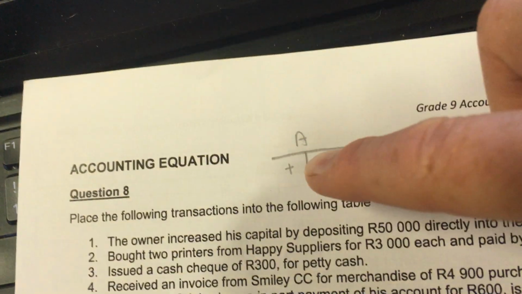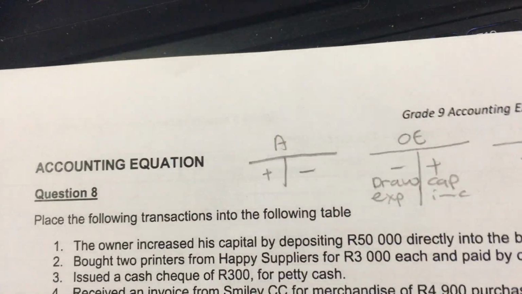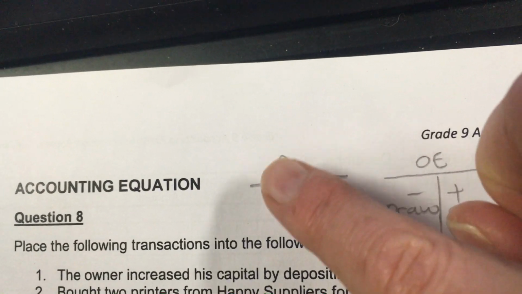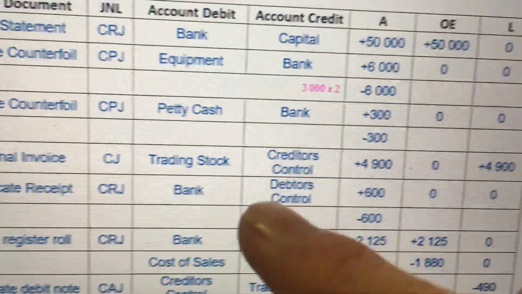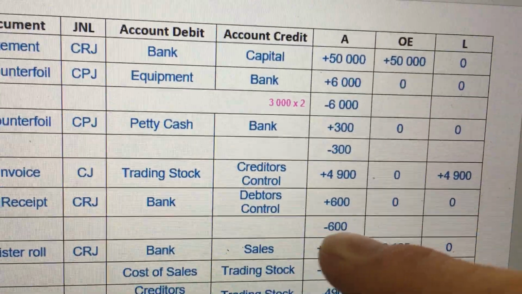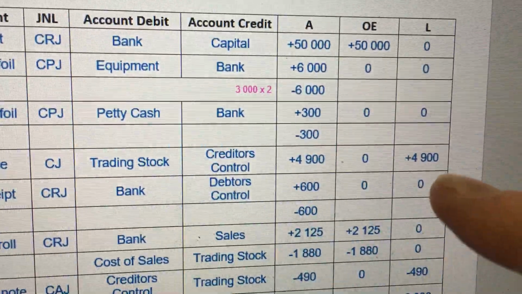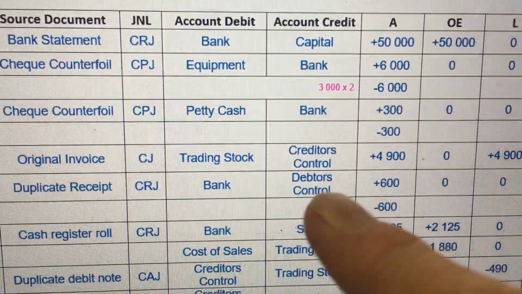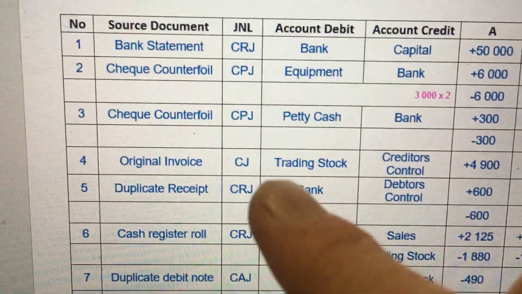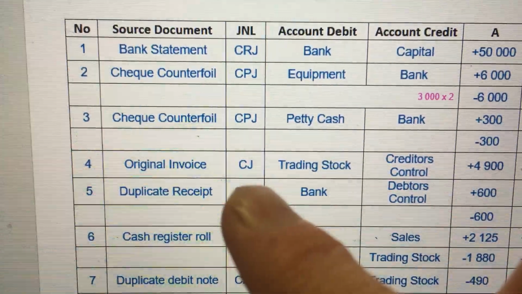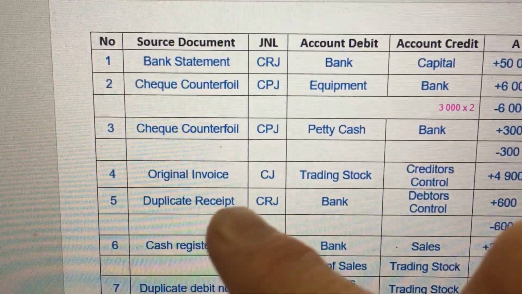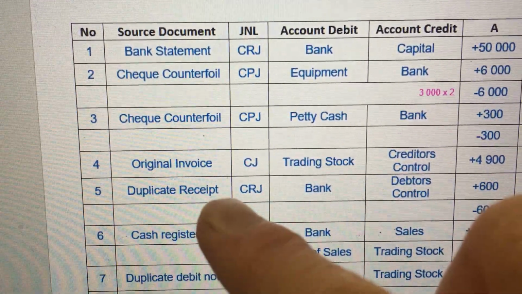What is happening to my debtor? My debtor is paying me back. Therefore, my debtor, who's also an asset, is decreasing. My debtor owes me less. Assets decrease on the credit side, so I'm going to credit debtors control. Debtors control is an asset, so I'm going to say minus 0 plus 0 equals 0. And I have a debit and a credit. Now I've received money, which means it'll go in my CRJ. And I issued a receipt. The original receipt will go to the debtor, and me, the business, we will keep the duplicate receipt.